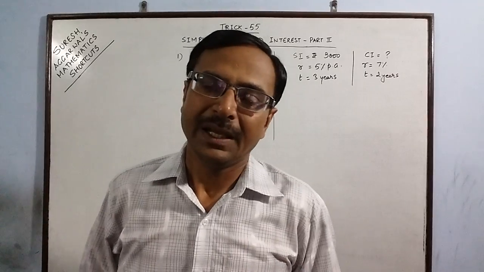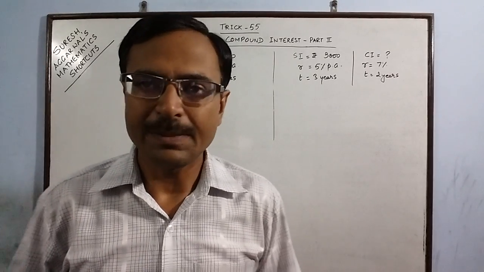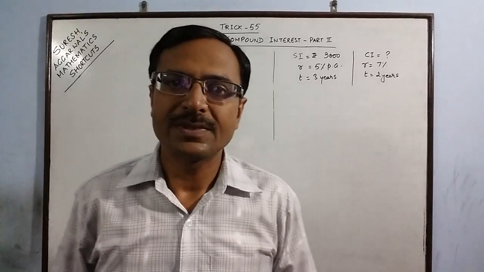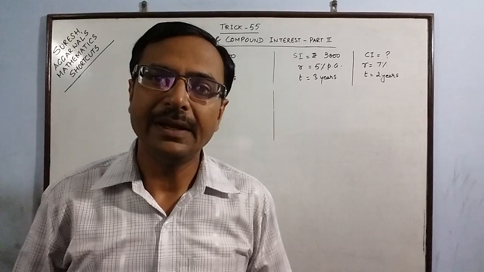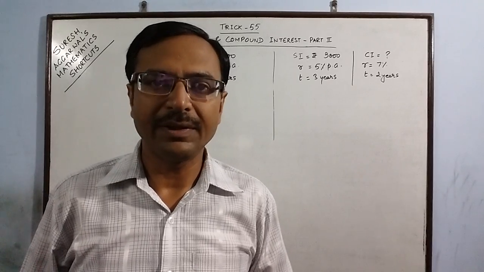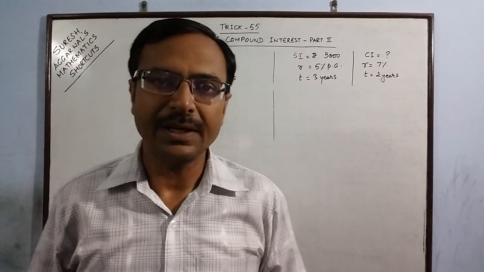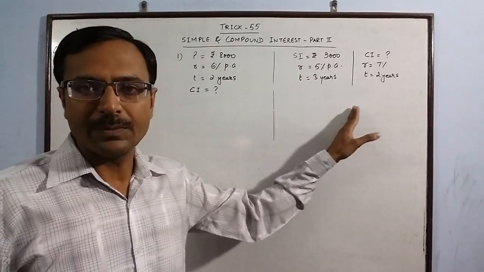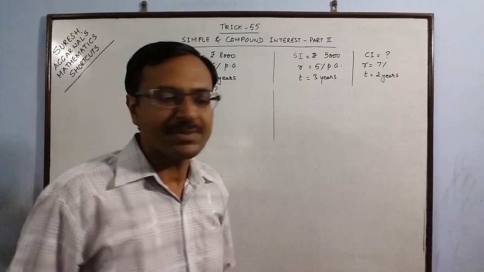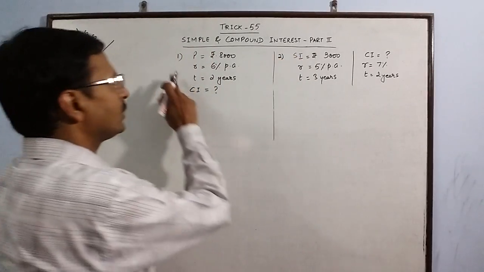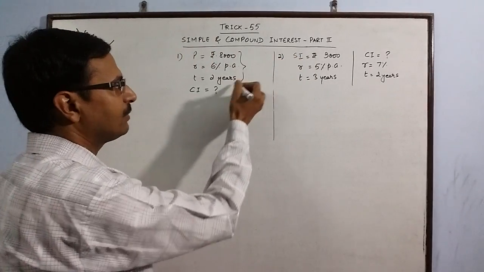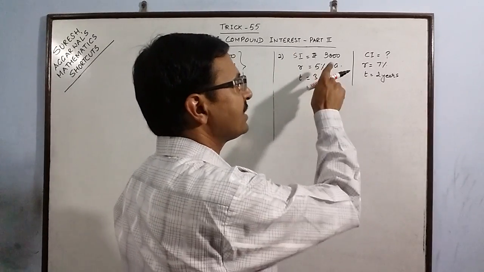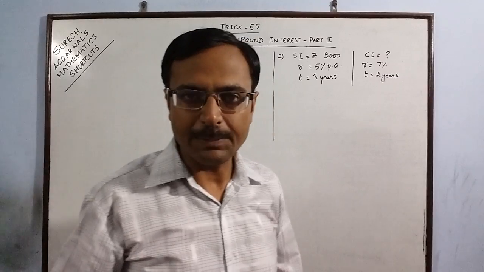Hello everyone. In part 1 of the video dealing with simple interest and compound interest, I told you some shortcuts in which we can find the principal amount, given amount, rate of interest and time period. Today in part 2, I am going to deal with two types of problems which are commonly asked in competitive exams. One problem deals with finding the compound interest given all three variables, and the other involves given simple interest, you have to find compound interest on the same principal.